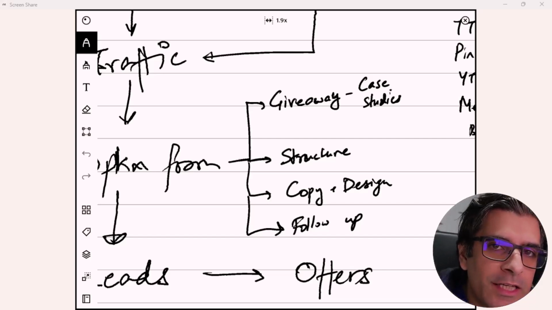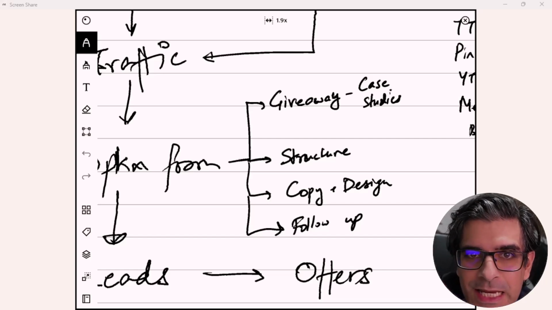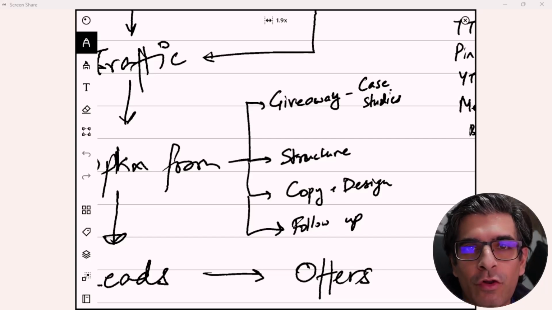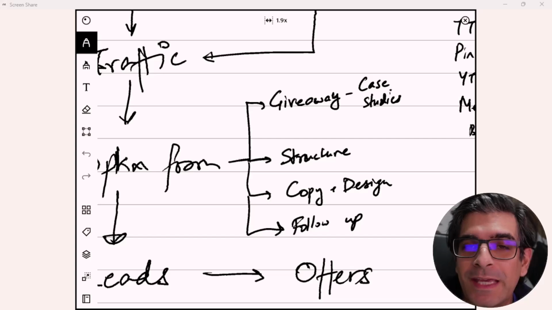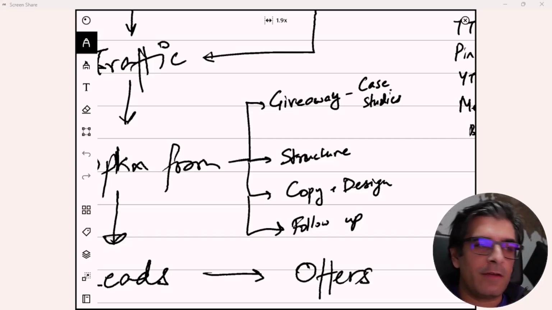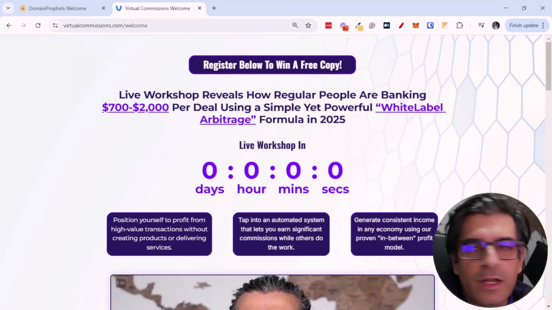So with examples, I'll explain to you how you can build out your copy for your opt-in pages, how you can design it, and then also how you can have a follow-up in place so that you're able to reach out to these people who are opting into your email list and follow up with them when your product does actually go live. So we'll start with examples because I think that's the best way to demonstrate what is possible.